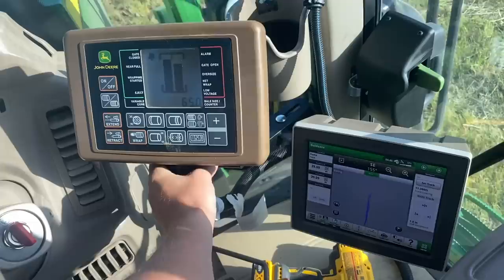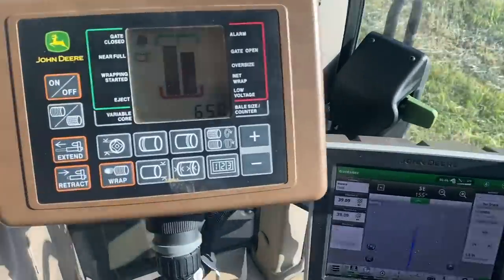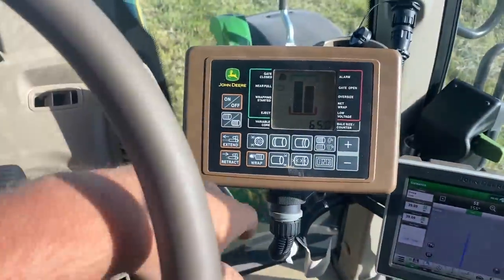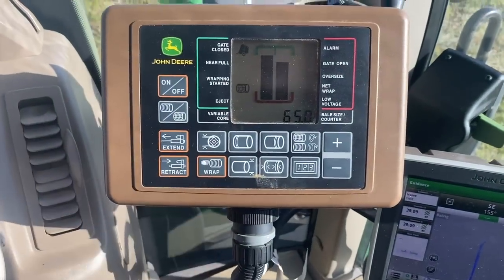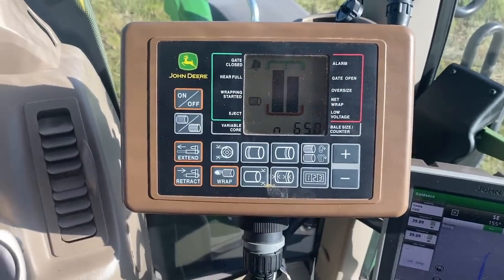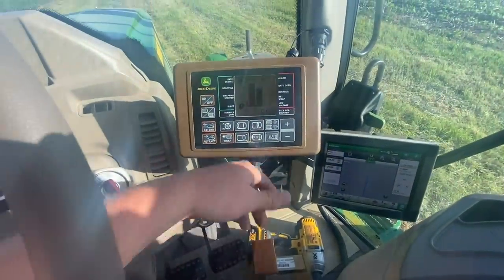All right, I think we are actually done for today. I think we're done with all my stuff. 65 inches, we're 2 inches away from a full bale, so we're just gonna press this wrap button, which wraps it manually. Let's press that. It's gonna throw some wraps on for us. Boom, boom, boom. All right, she's done.